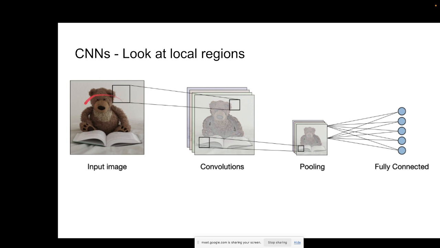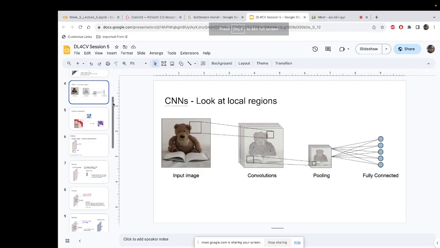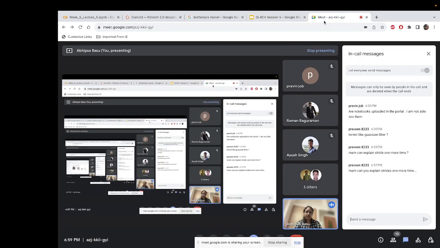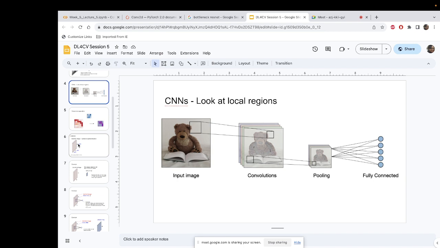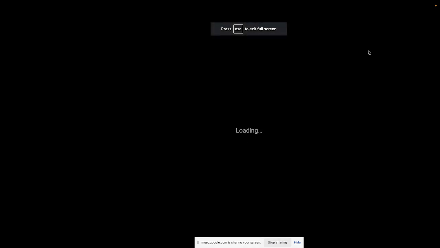It's not trying to blur or sharpen the image, it's trying to find the important parts of the image, like the feet, the nose, the eyes, and so on. So the concept of convolution is still the same, but the kernels are entirely learned by the network. That's your first question. Stride I'll explain next. Sorry for missing the messages.